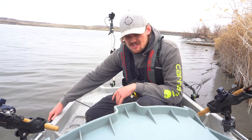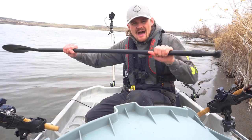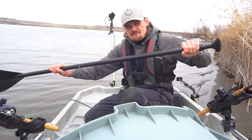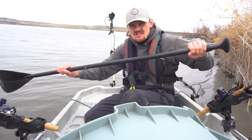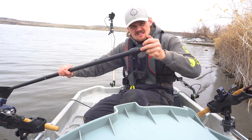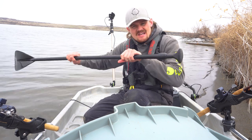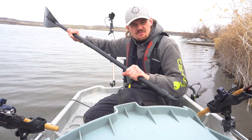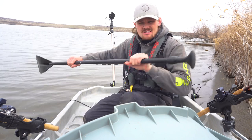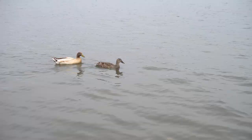On the side here, what you guys don't see is I have a paddle just clipped onto the side of the boat. I cover a lot of this stuff in another video too, if you guys wanna see that. But I love this one right here. I like the one that has the end like this because when I'm launching for the day, I need something to push off of the bank before I put my trolling motor down and get going. So that thing's awesome.